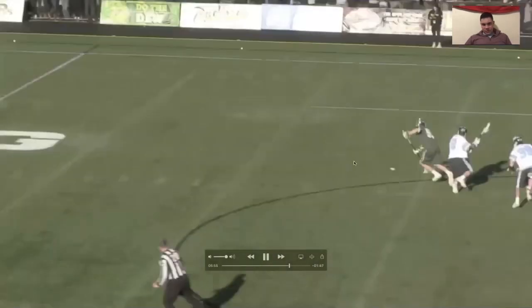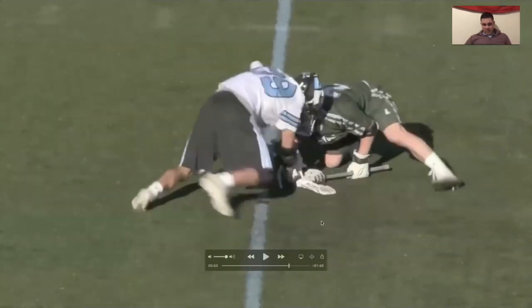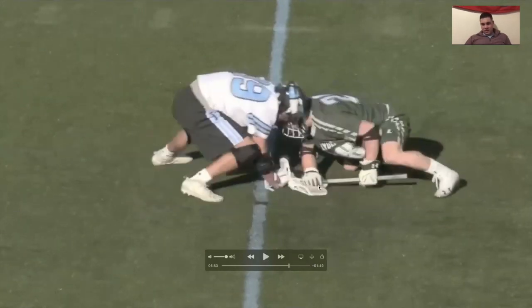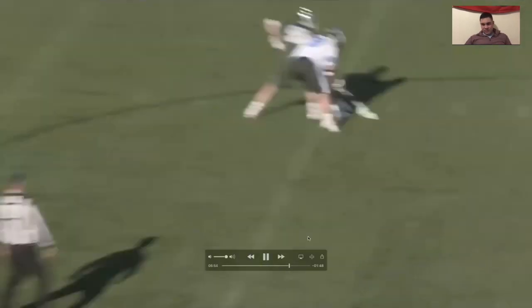Again, getting that wrist rolled back, but he is able to get his bottom edge underneath. And this is kind of that early bailout we see. He needs to get his left hand up, and because his body is in front of his butt end, he has no wrap around that ball. See how his butt end's in front of his body? Bottom edge underneath. Slides right through.